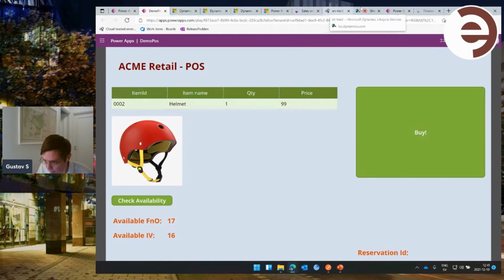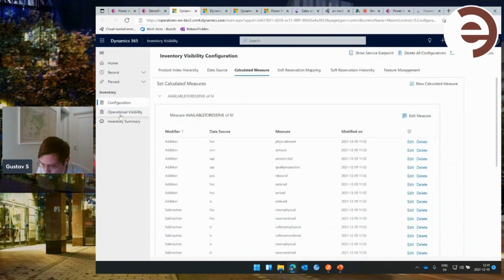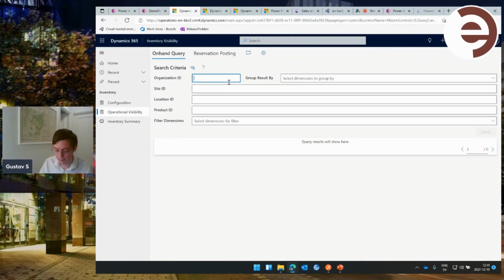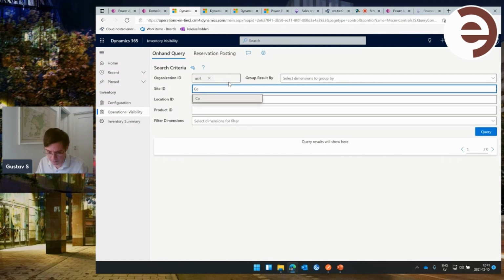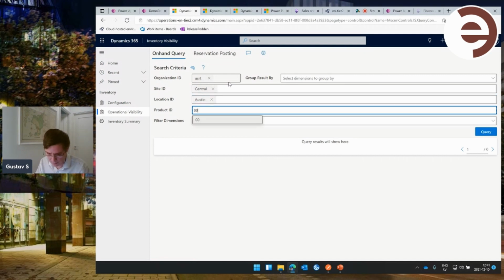So let's see, coming back to operational visibility, we will look at the organization USRT, Site Central, Austin, and 2.